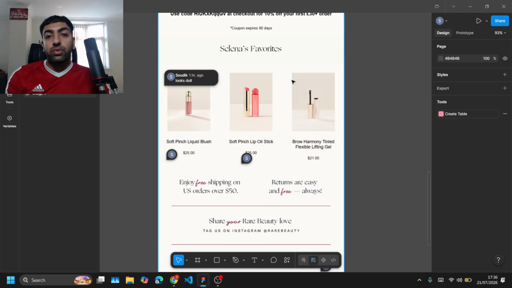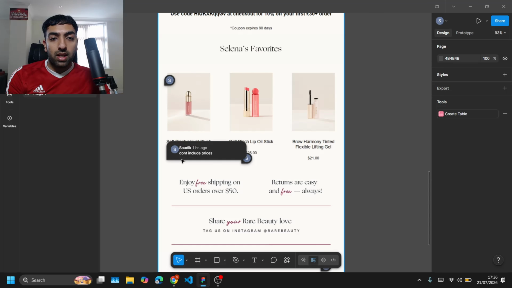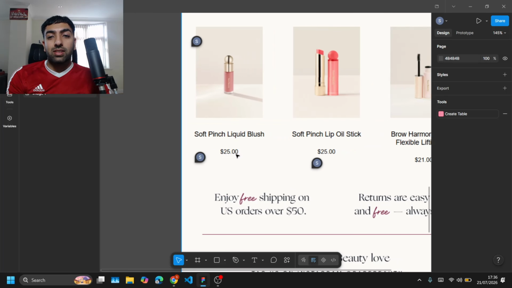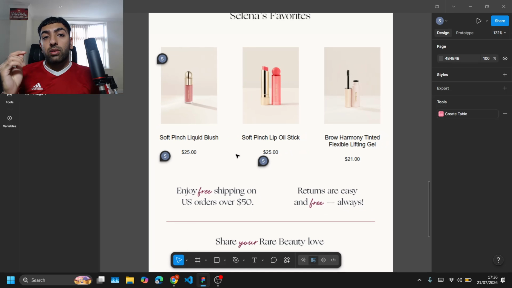Another thing is the product selection looks a bit too dull, and that's just my opinion based on my experience in design. So we're going to fix that. And then this email actually includes prices of the products. Now, if you're in e-commerce, when you're running sales, when logistic changes happen, or whether your manufacturing changes, your product prices are going to change. That's inevitable. So you don't want to have hard-coded product prices in your actual emails.